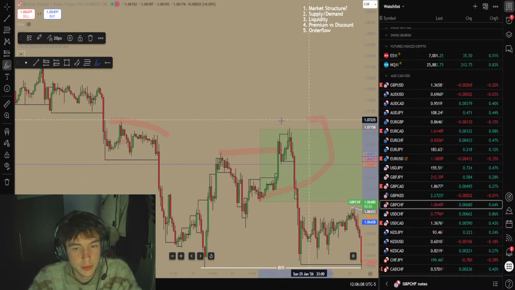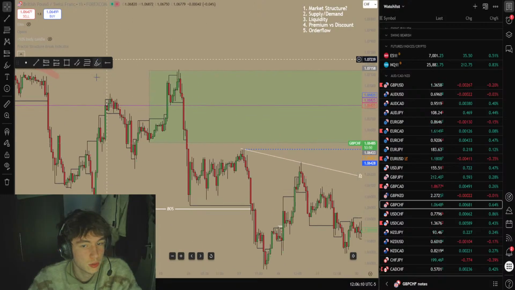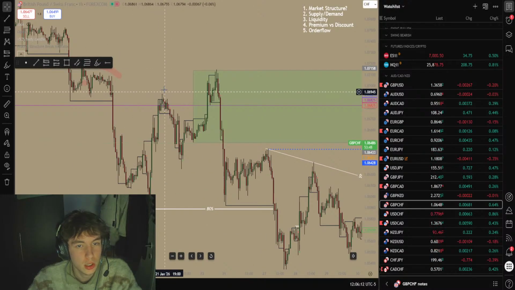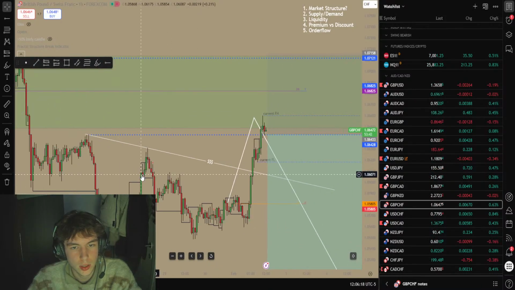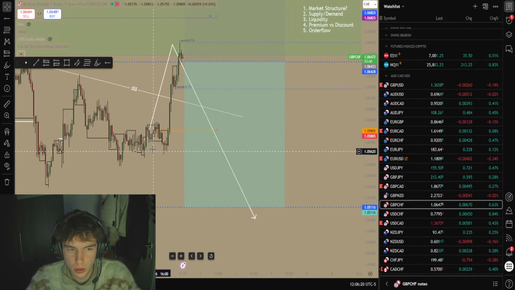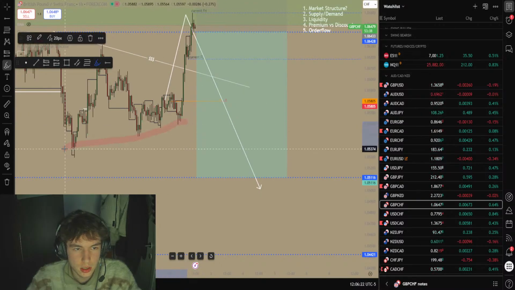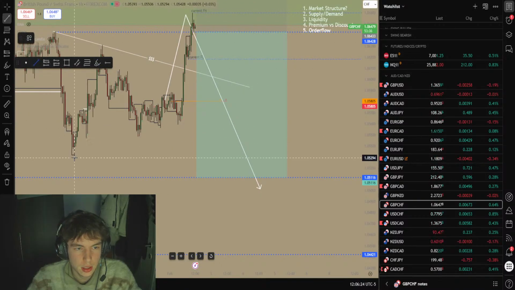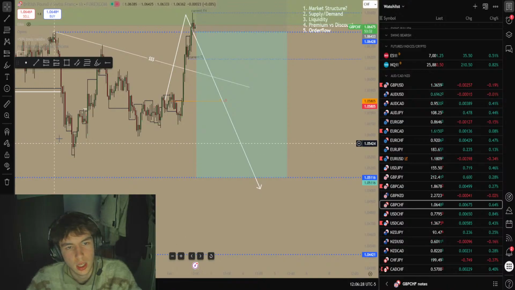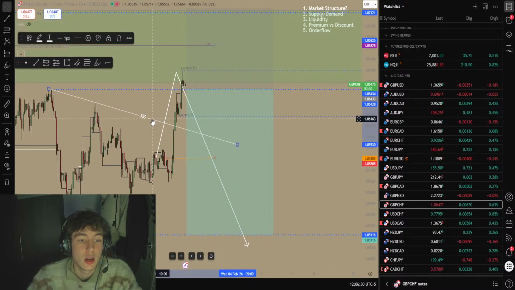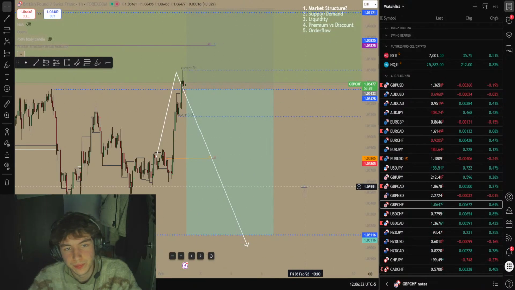So this is going to be a very strong supply zone. Why? Because we took out a bunch of orders. Same thing here. We took out this last one, so this is going to push price lower, without a doubt. What can we see here? Ascending trend line. So what is that going to be for us? Liquidity.